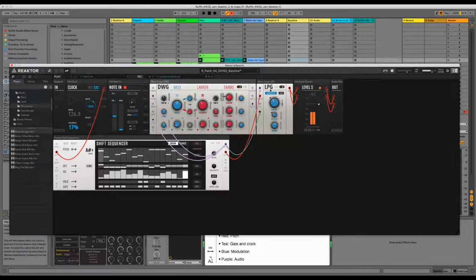I have an LPG here. If you don't know what the LPG is, as I explained in another video, last week's video actually, you can hover over this module and it explains it to you. That's why I go with Reaktor Blocks instead of VCV Rack, because it says exactly what it does. An LPG is a low pass gate, and it acts more naturally like an instrument, and I found this LPG works great together with bass sounds.